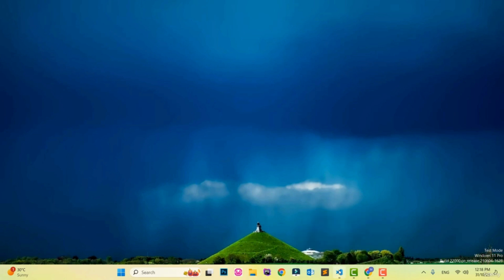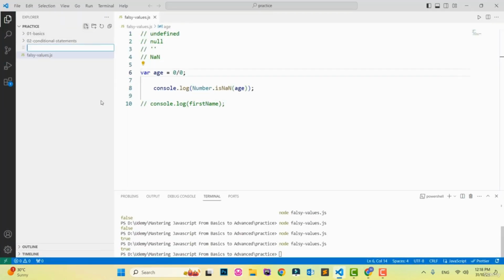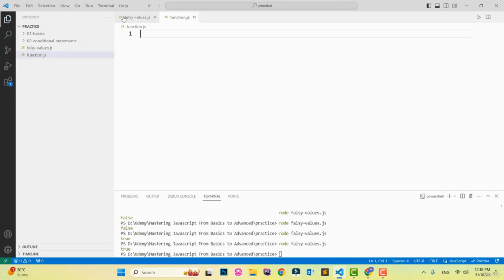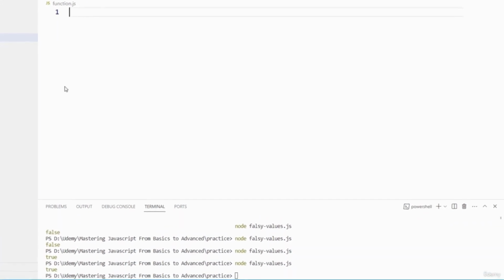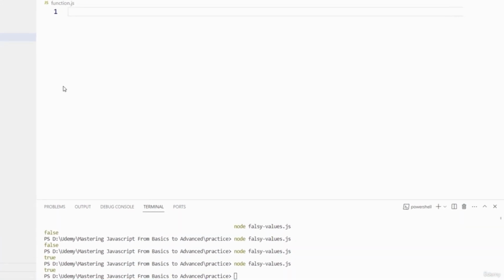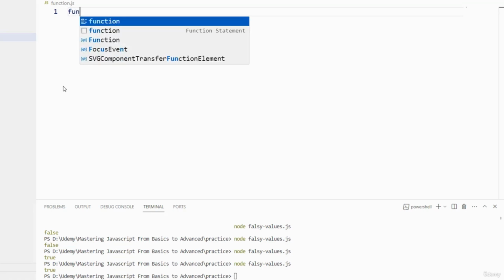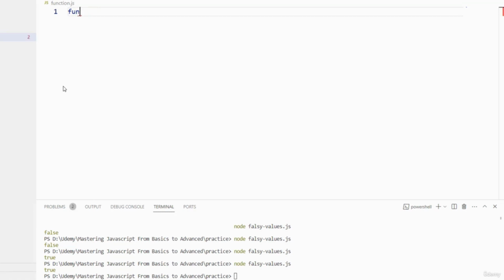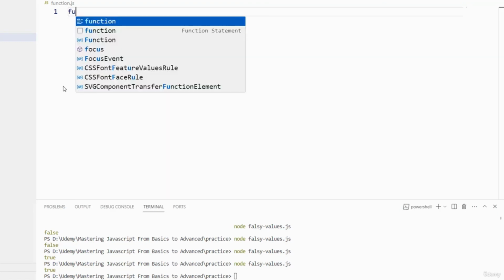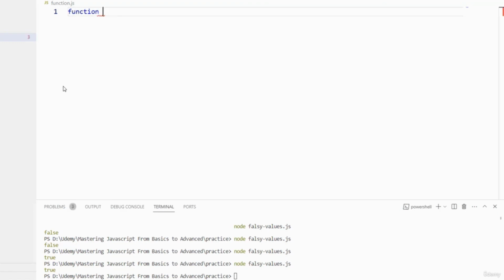So open the text editor and simply create a new file with the name function.js. To make a function in JavaScript, we need to use the function keyword, then the function name. It can be anything.